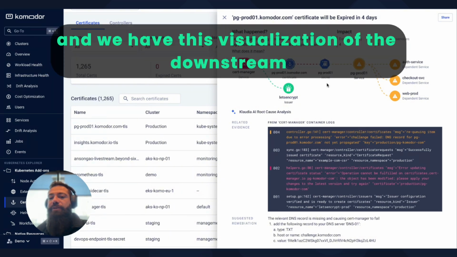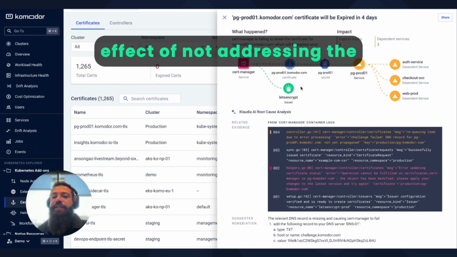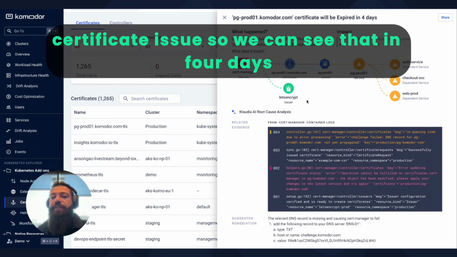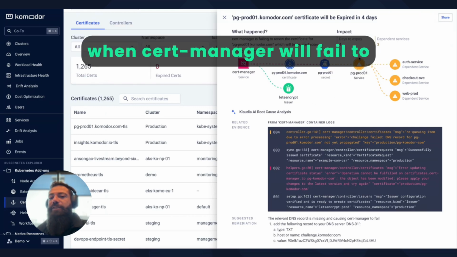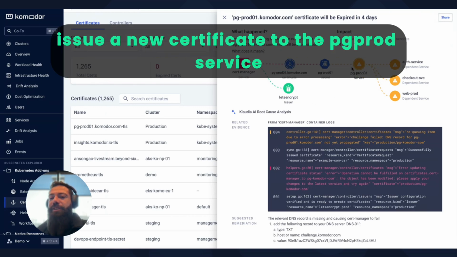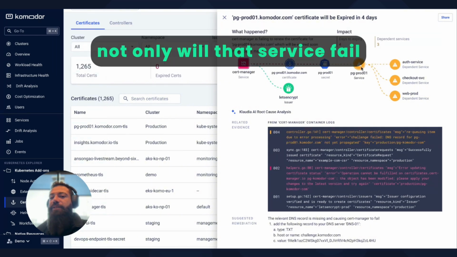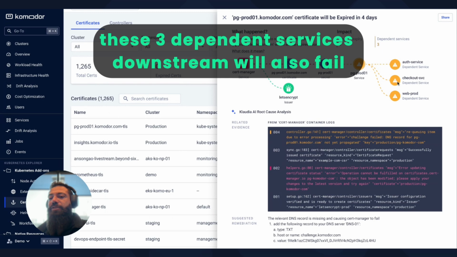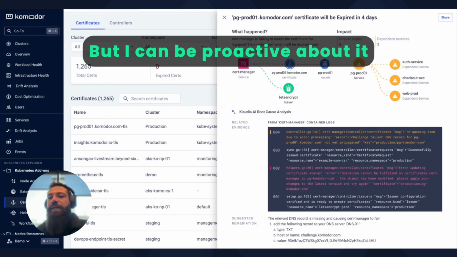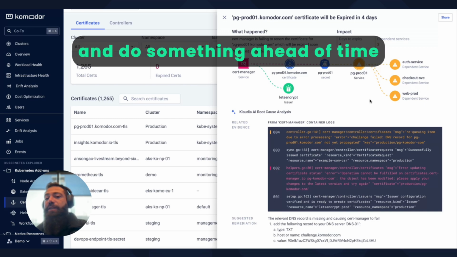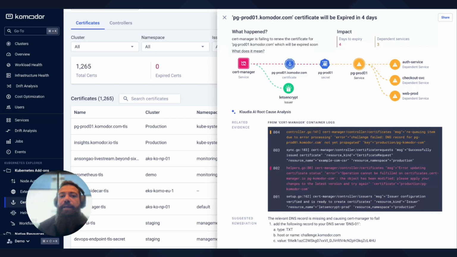We also have this visualization of the downstream effect of not addressing the certificate issue. We can see that in 4 days, when cert-manager fails to issue a new certificate to the PG prod service, not only will that service fail, those 3 dependent services downstream will also fail. So I can be proactive about it and do something ahead of time.